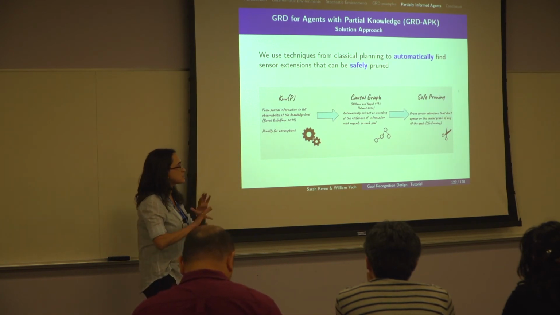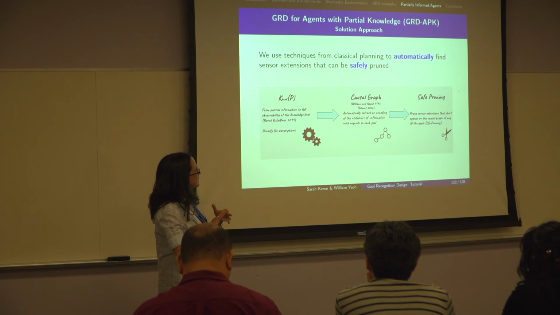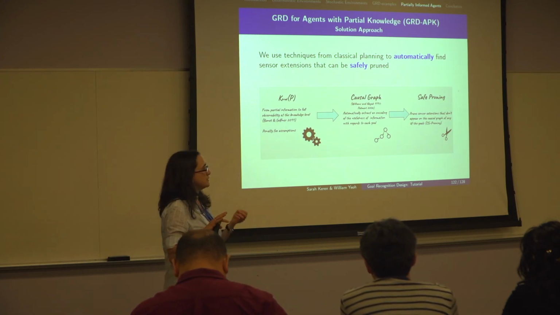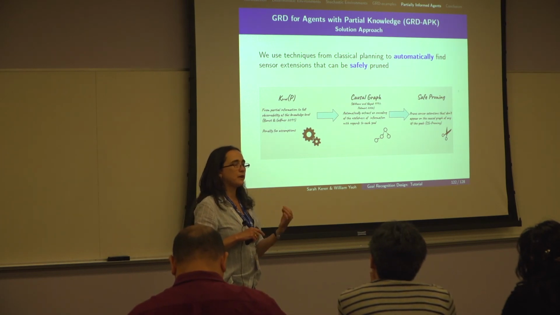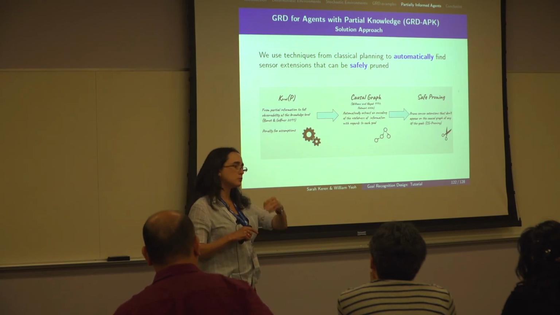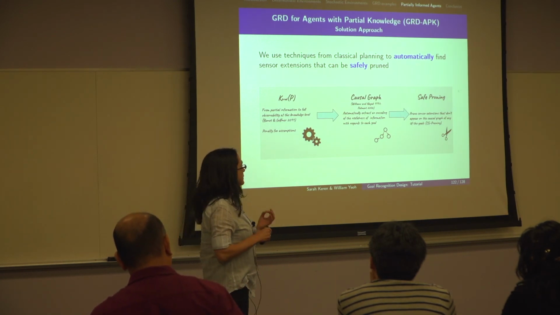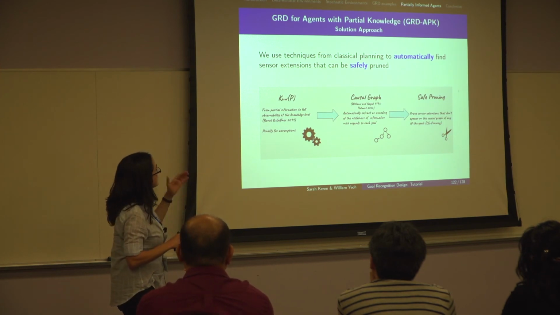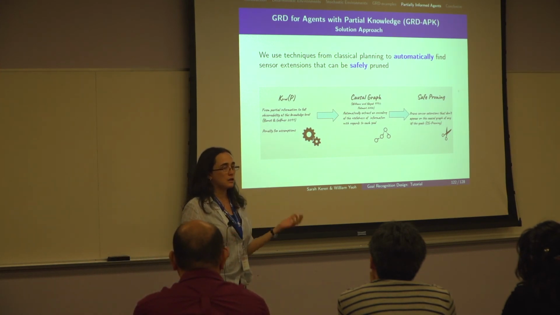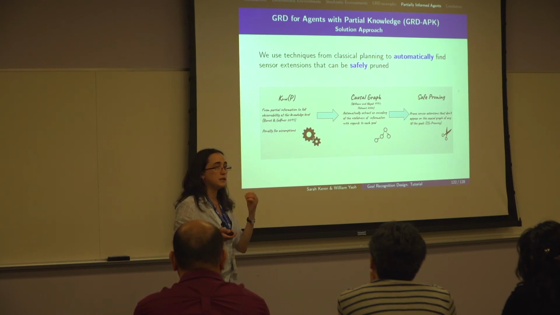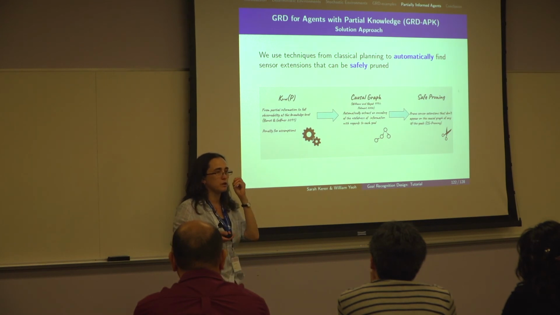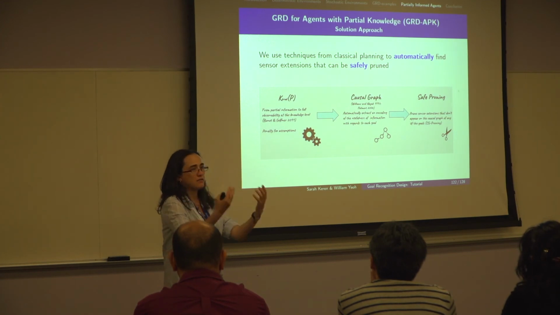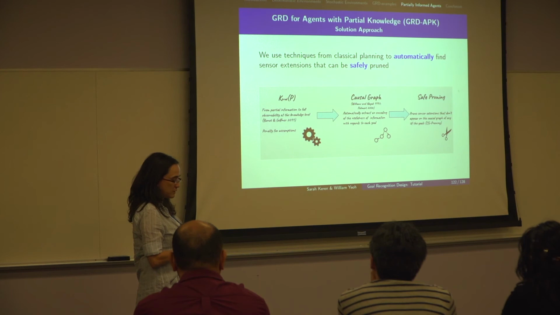So I don't want to go into the details. I don't think this is the place to do that, but the point that we wanted to make here is that classical planning tools can be used for GRD and not only for modeling the agents. We can compile the problem and use classical planning to find the worst-case distinctiveness, but we can also go beyond that. We can use causal graphs, which are commonly used in planning, in order to extract what is relevant information. So for each problem, for each goal, we create a causal graph, and this causal graph reveals which information would affect the agent's behavior, right?